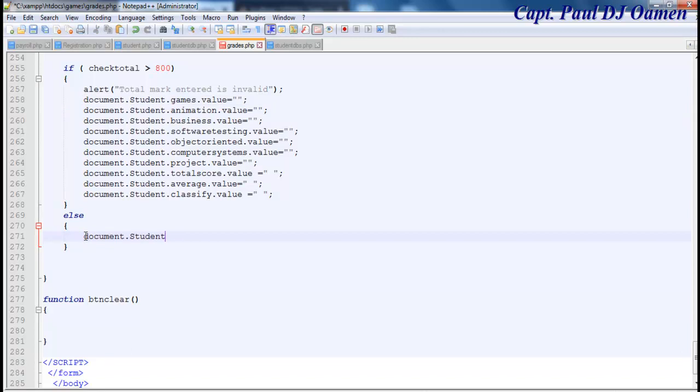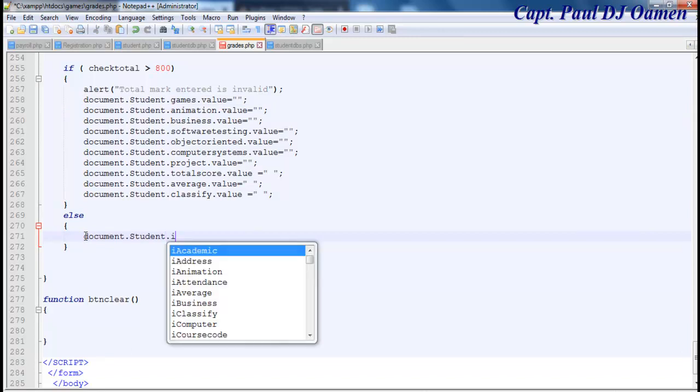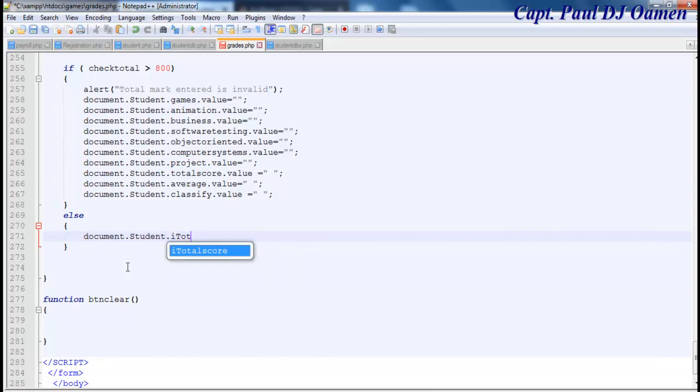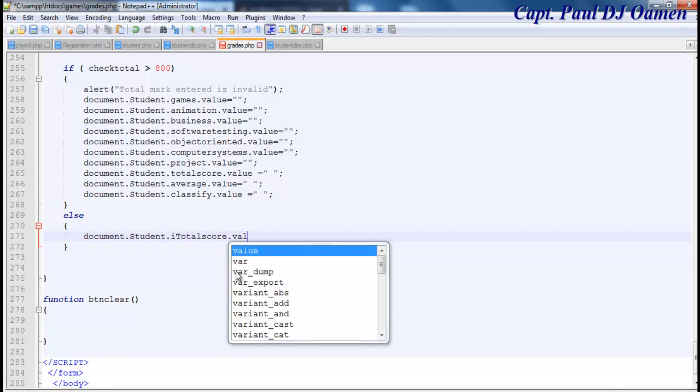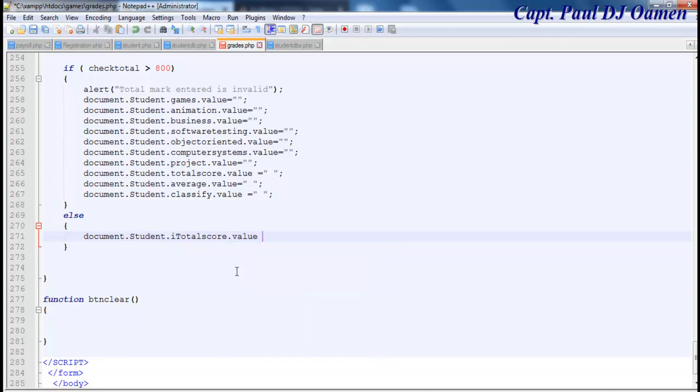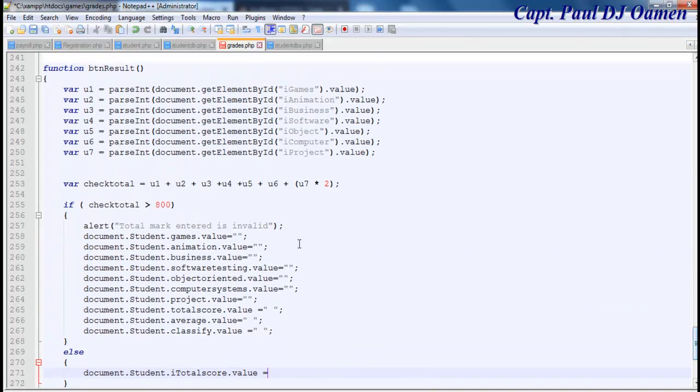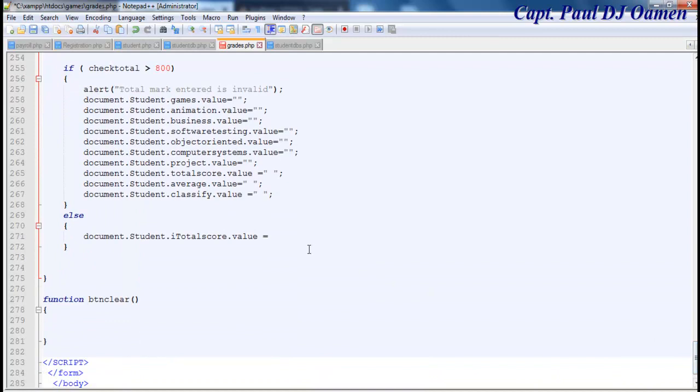Document student dot total score dot value equals, and I'm going to now add up everything here. So let's just copy all of that. Paste that in here.